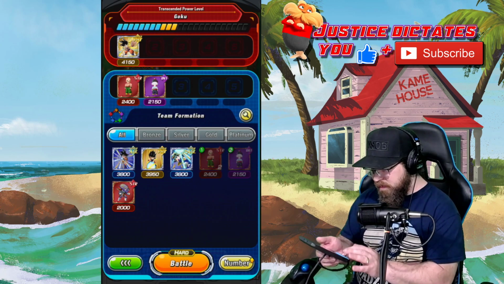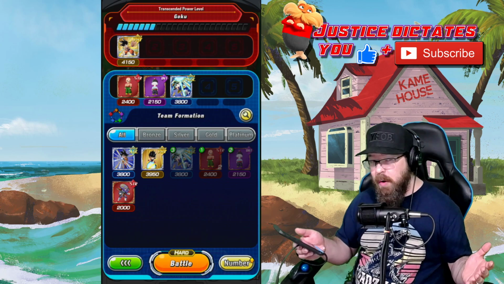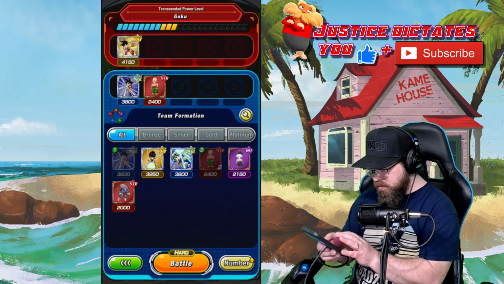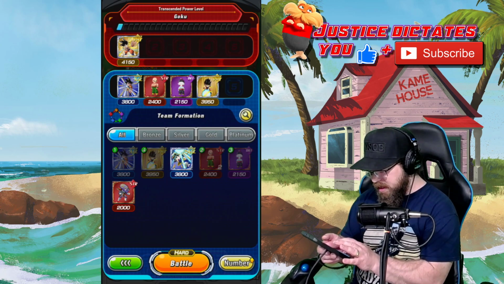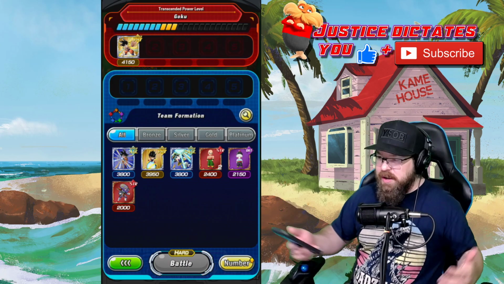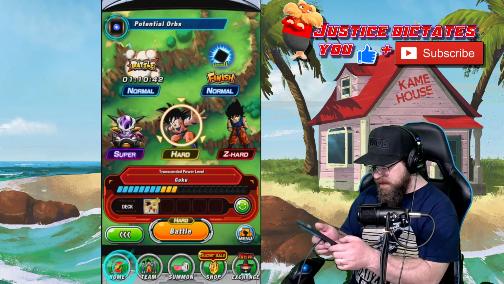So let's see here. If we pick Chaozu and Tien, Chaozu, Tien, and Gohan actually form a combo. Let's see. Goku, Tien, and Chaozu also do. Oh, wow. Look at that. So if you can form some combos, you'll be good to go. That's actually going to be able to defeat this pretty effectively.